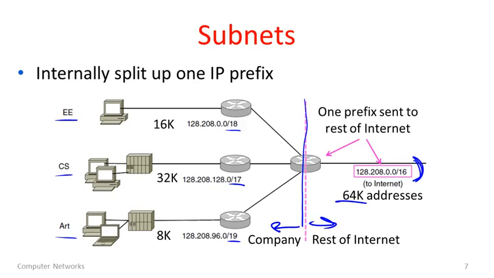I'll let you go ahead and afterwards work out all of the different addresses here, just to see that this block of addresses, if you draw the address space, has been divided up properly. It looks like the /18 here starts at the very bottom of the address range. The /17 looks like it starts about halfway through the address range and then goes up. There's also a /19 somewhere in there above the /18. And there's a little bit of space left over. It can be a little confusing unless you look at the values in binary and draw a bit of a map of how the address space has been divided.